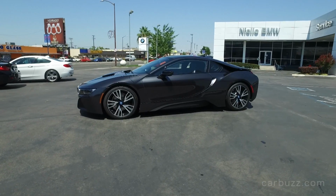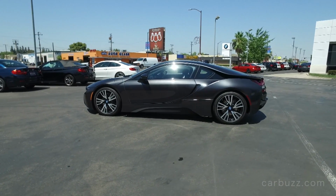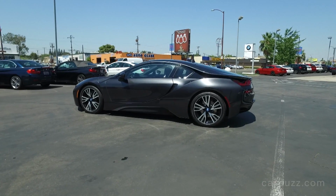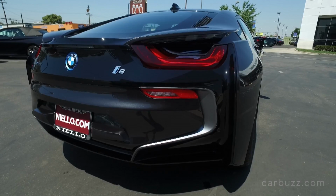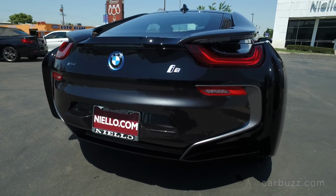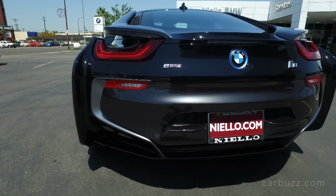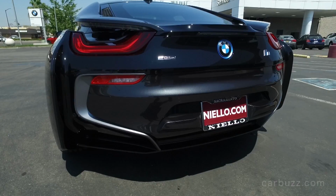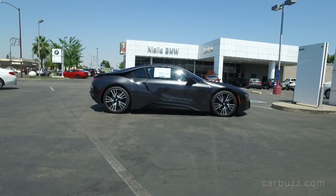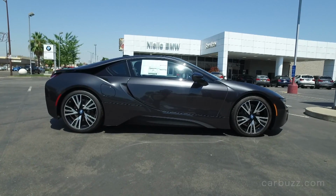I love that silhouette look, that really nice coupe. It's got a long wheelbase, short overhangs front and rear. I love that gray metallic paint. And look at this rear end with those LED taillights, and look at the way they just sort of cut right in there. It's just so cool. And BMW describes this as its layering design, where lines and surfaces are overlapping.